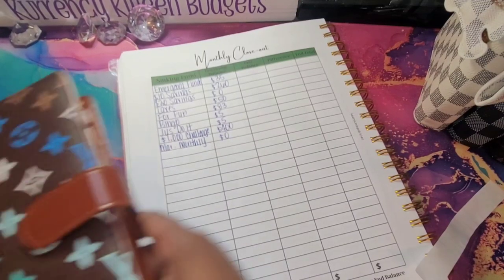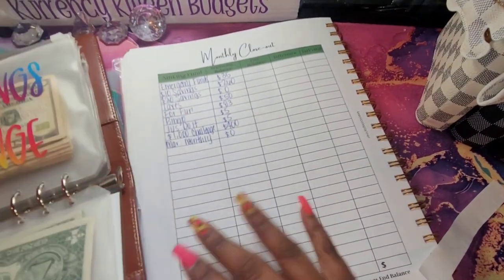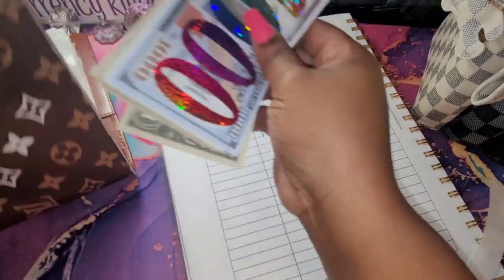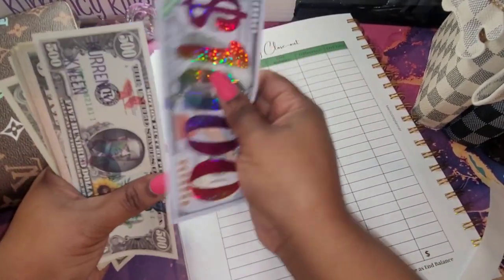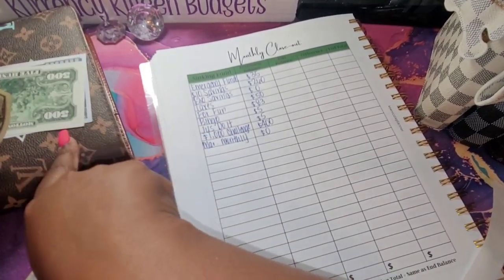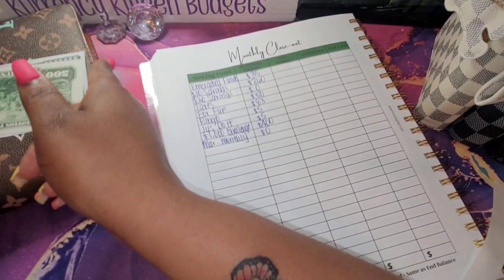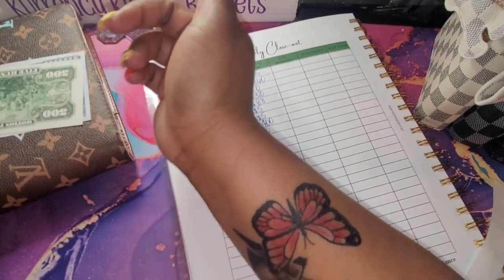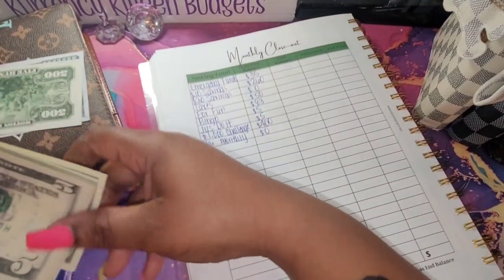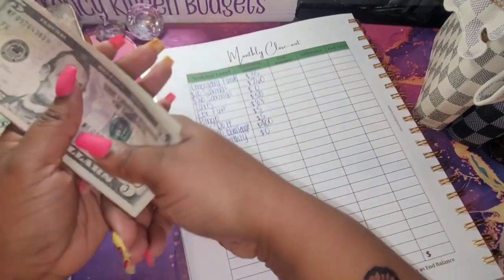Okay, so now let's jump into our A5 and see what we have. For our emergency funds, I'm not going to count this $1,500 because that's in my online savings account. And I did have someone ask me where I had my online savings account, and I have it through Ally, and it does accrue interest. I think that was one of the questions as well, but yeah, I do have my online banking through Ally.